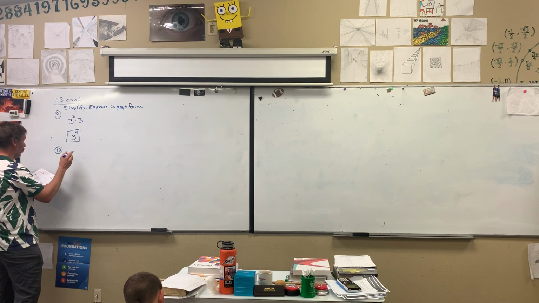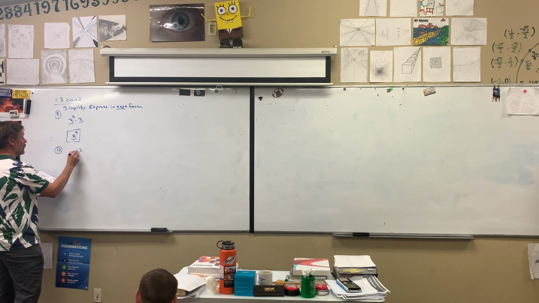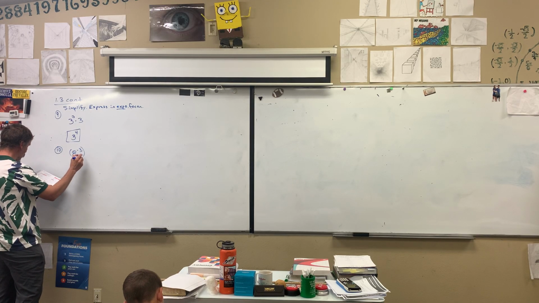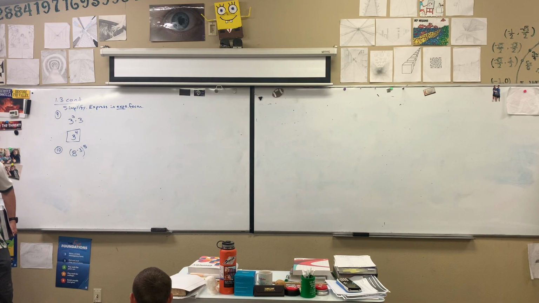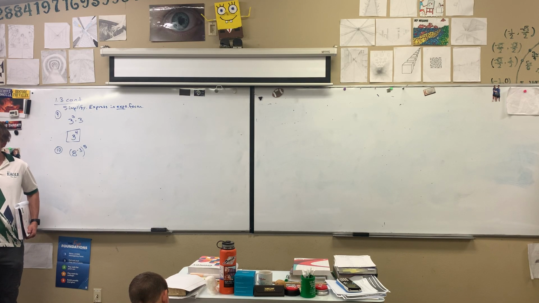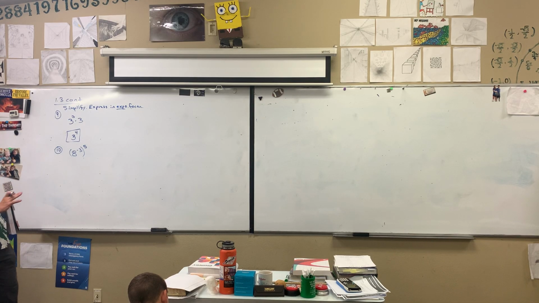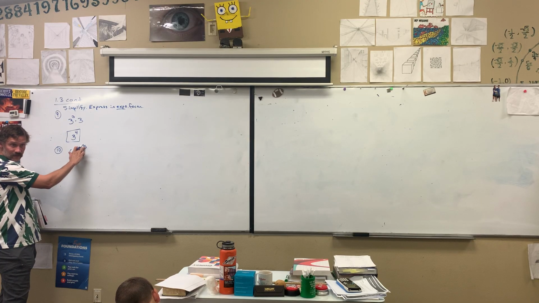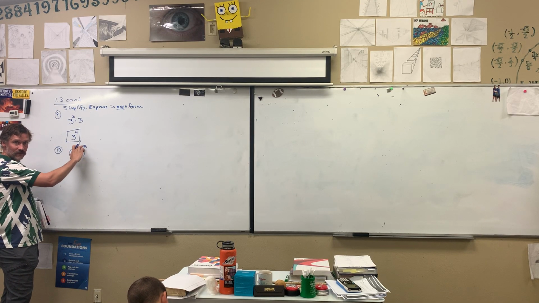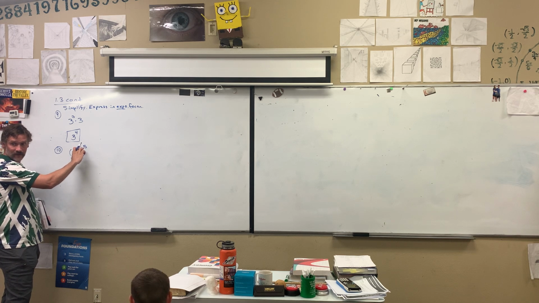Okay, let's try this one. 8 to the negative 3, to the 5. Now in this case, they actually are going to be okay having negative exponents. So they actually don't want you to do any reciprocal stuff like we talked about yesterday. They're simply testing exponent to an exponent. When you have an exponent to an exponent, what do you do with your exponents? Do you add or do you multiply?